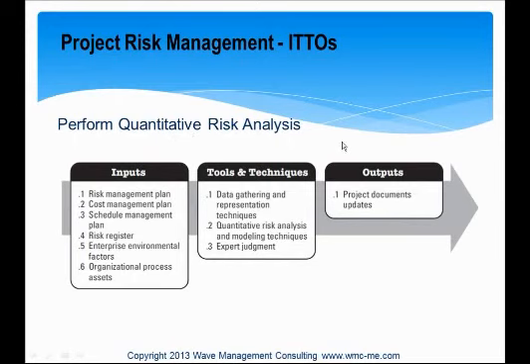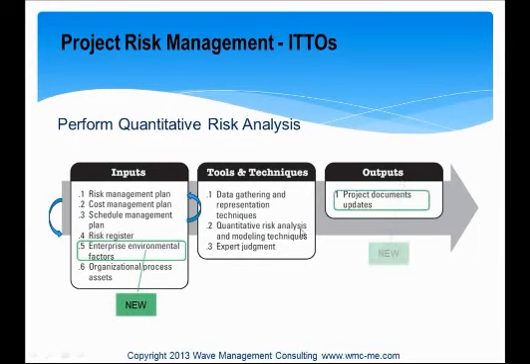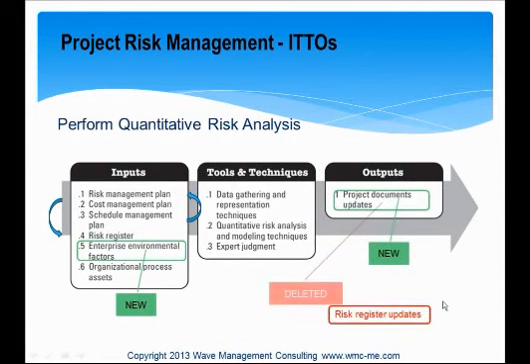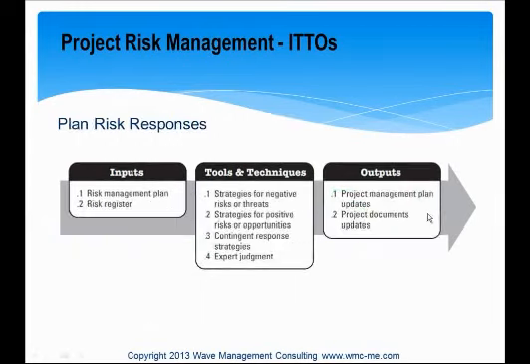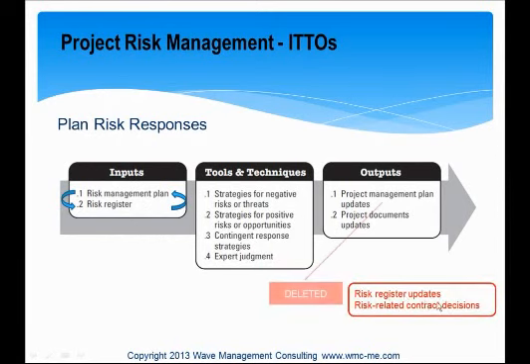Perform quantitative risk analysis. EEF is a new input, and they did some reordering there. And the output is the same as they did with qualitative risk analysis. They replaced risk register updates with project documents updates. Plan risk responses, they reordered those two inputs. They deleted the risk register updates and risk-related contract decisions.